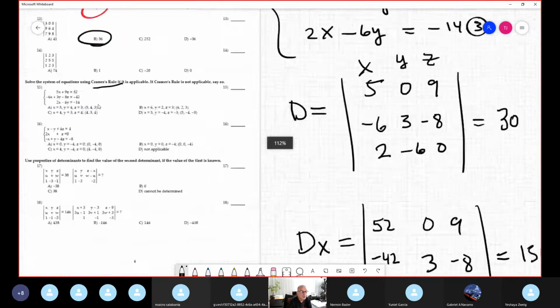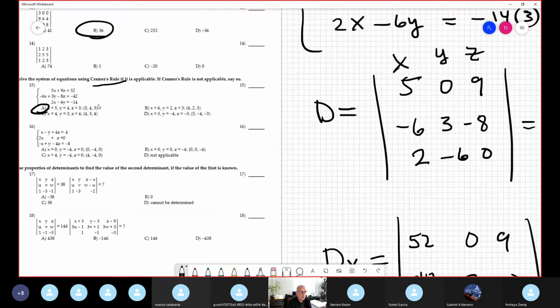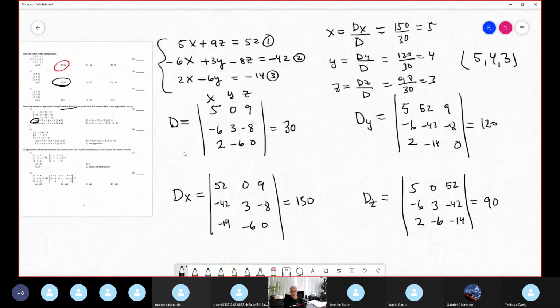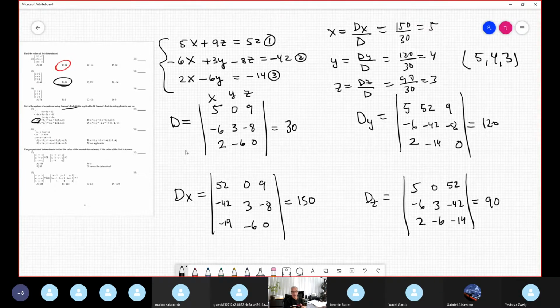Let me show you. 5, 4, 3. This one. Super clear? I know it's too long. This is not the point. It's easy, the organization, and each determinant you can put in GeoGebra and compute. Any question? Do you want to do it in GeoGebra or no?